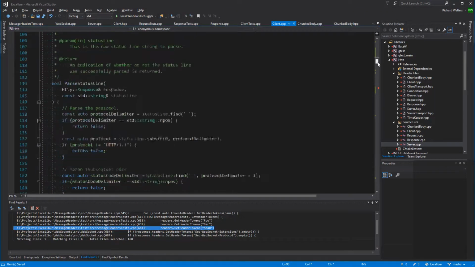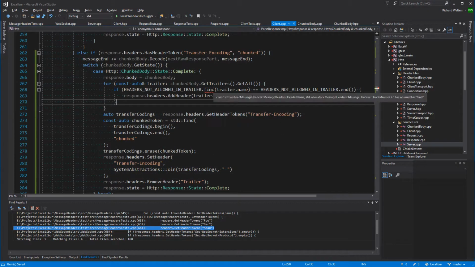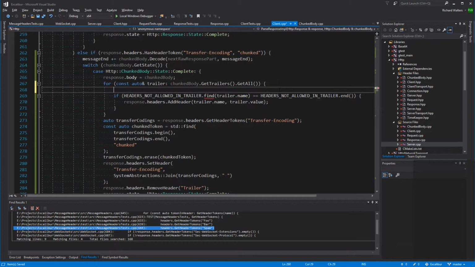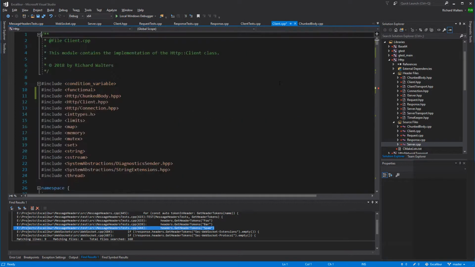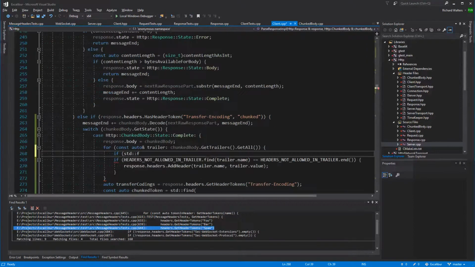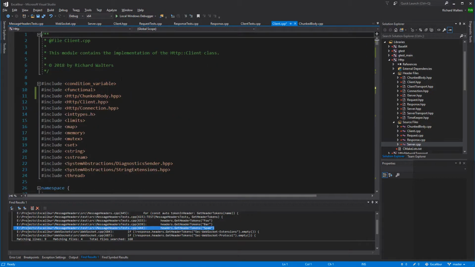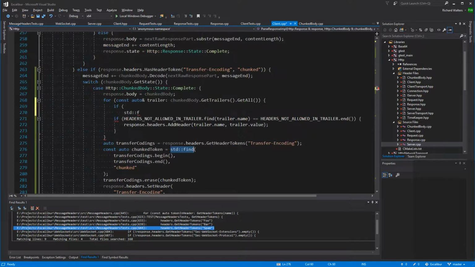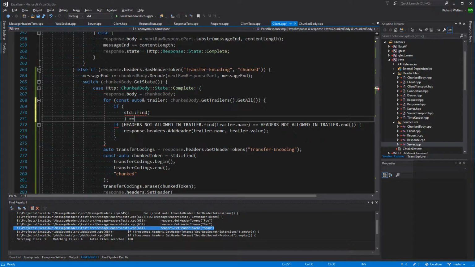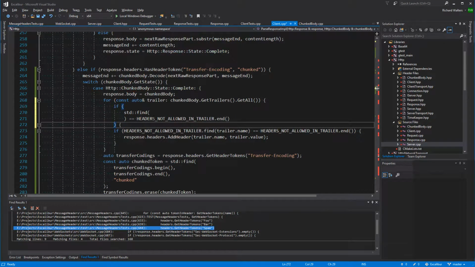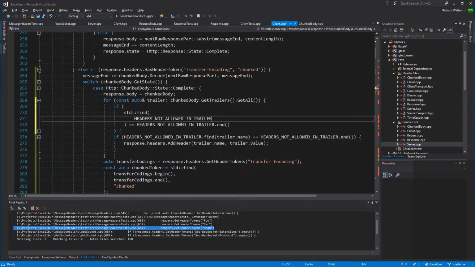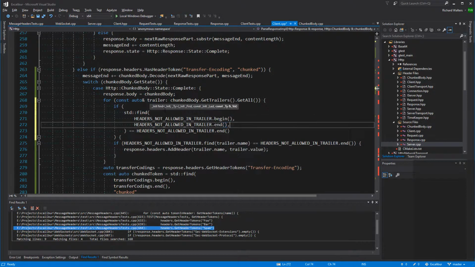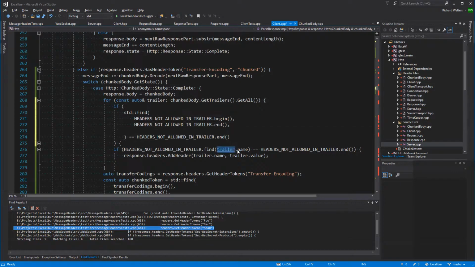Let's give that a try, as long as this compiles. I see it might not. Oh, it's the same problem, isn't it? So we'll use the same solution. Whoops. Using generic... Oh, generic find needs algorithm, doesn't it? So it's this begin to end, this guy.